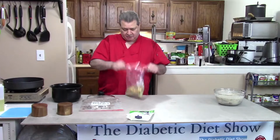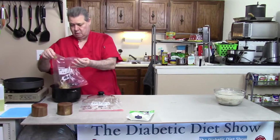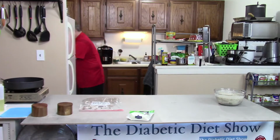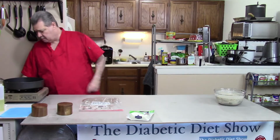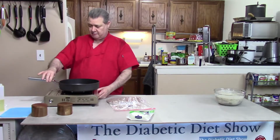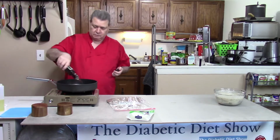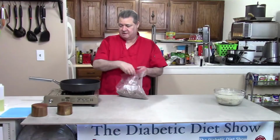Now I'll get my pasta going. Put that on the stove. And then start my fire going here under my pan with some olive oil. Let it get nice and hot. Here's my ground beef.